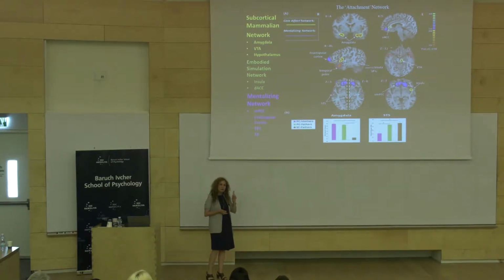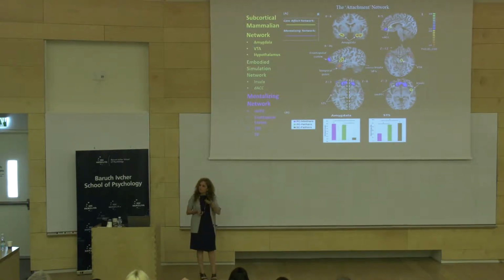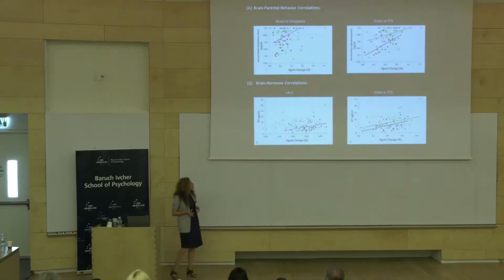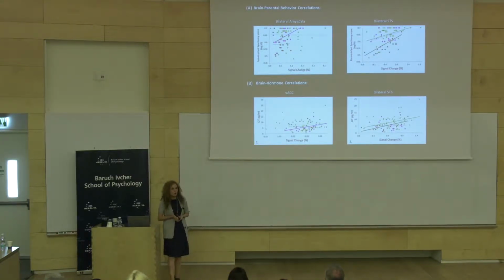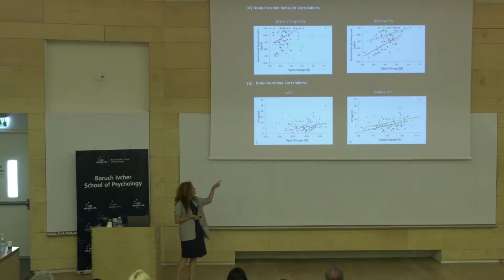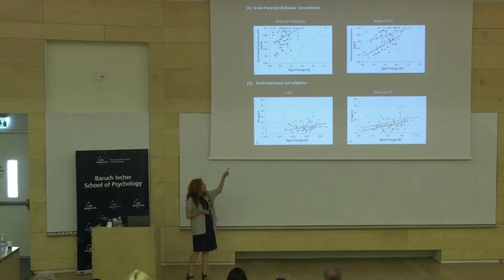But this is interesting. How did those fathers who did not go through pregnancy and childbirth have amygdala activation that's 5 times greater than a non-pregnant mother or a father? So we first looked at the correlation between hormones and brain activation, or synchronous behavior and brain activation, and we did not find anything. With fathers, both primary and secondary caregivers, the father's STS was related to both parent-child synchronous behavior and parent-child oxytocin, and mothers were different.